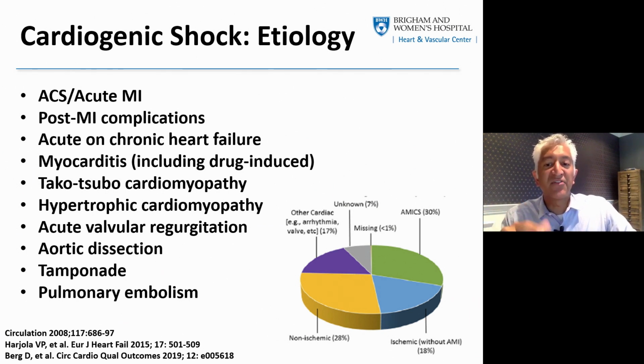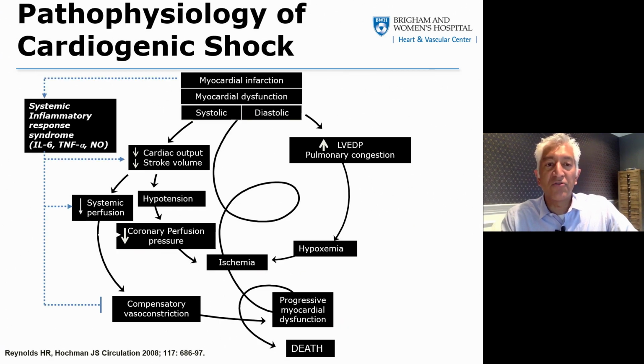And what is growing is the percentage in the yellow pie piece, which are those with worsening heart failure from non-ischemic etiologies. But all told, it's still about 40 to 50% of patients who have some ischemic contributor to their heart failure, and the smattering of other reasons, including arrhythmic causes, transient injury from stress cardiomyopathy, fulminant myocarditis, including drug-induced myocarditis or viral myocarditis, and then valvular cardiomyopathies are certainly in there. Don't forget that pulmonary embolism and tamponade, as well as aortic syndromes that are acute, can present with shock and should be considered in your differential as you're reviewing cases for the boards.